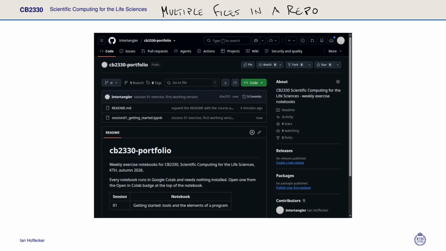If you want to add something else to the repository, for example a .py file, a pure Python file, not a notebook, you can do that here with add file and create new file. You type a path, type the contents, and commit. Again, this involves writing a commit message.